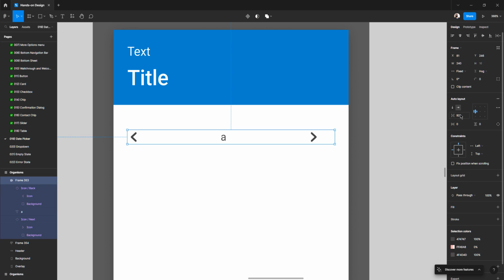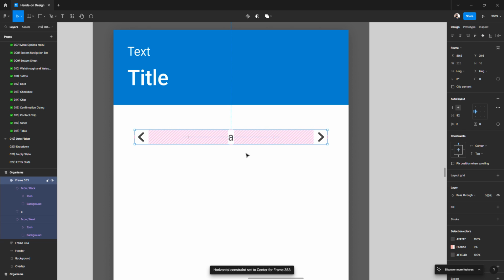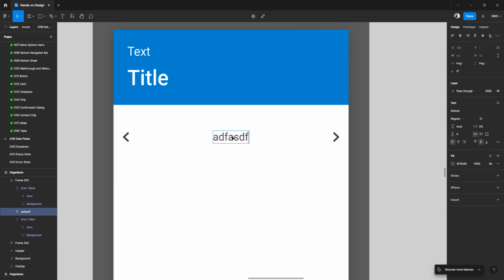Select here. It's not fixed. Up, left and right. Let's see. Left and right. Not fixed. Hug contents. And no. Hug. Not what I intended. I don't want this.